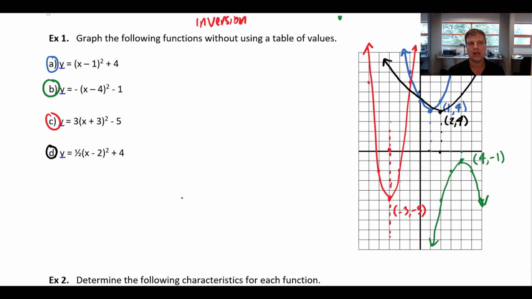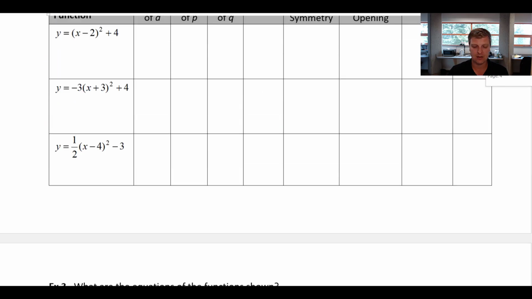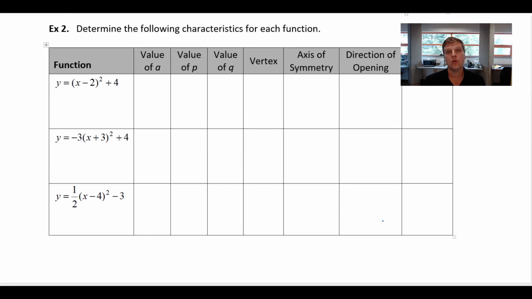The other thing that each parabola has is either a maximum or a minimum value. So you can see, for example, that this graph in red has a minimum value. It gets down to negative 3 and it doesn't go any further because it goes up in the other direction. Whereas this green graph has a maximum value. The maximum value happens over here at y equal to negative 1, because after it gets to that maximum value, it heads down in the opposite direction. So the direction that it opens is going to be an indication as to whether it has a maximum or a minimum value.